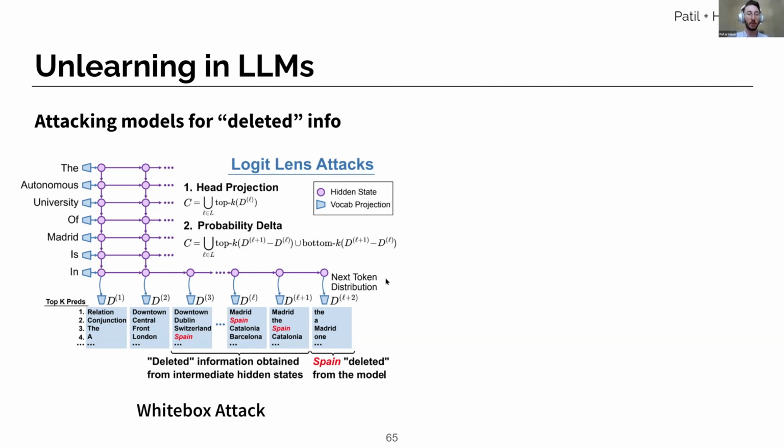So when we do a white box attack, or when we do the deletion defense, we often prevent the model from giving the output when it's generating text. It no longer generates the output. But it turns out that information about the answer is often still contained in the model's hidden states. The way our white box attacks work is that there's a really simple kind of probe called the logit lens probe, where you can probe the hidden states of the model at intermediate layers. When you do this, you can translate those hidden states into vocab terms. This is how you produce your candidate set. You produce the top translated vocab words for each of the hidden states in the model, and that's your candidate set. It happens that often the deleted answer is still contained in the intermediate hidden states, even if the model doesn't generate it as the next token. That's the white box attack.